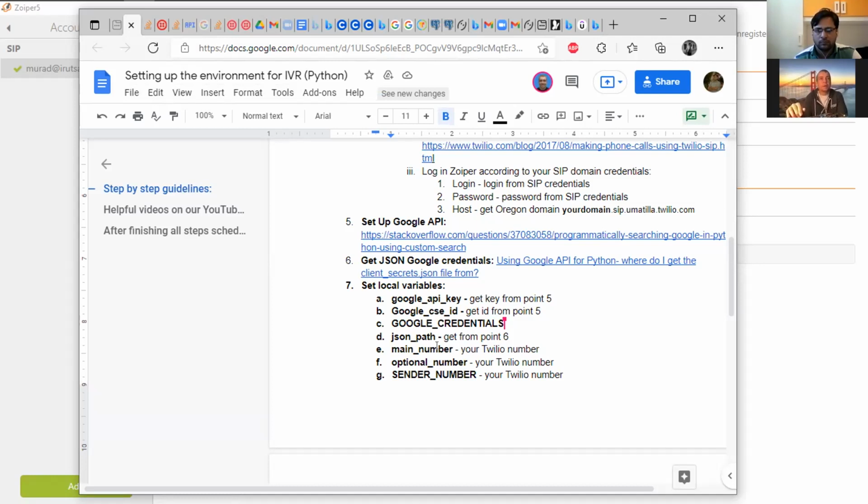I have the Google API key, I have the client ID, I have the JSON path, but I don't have Google credentials.